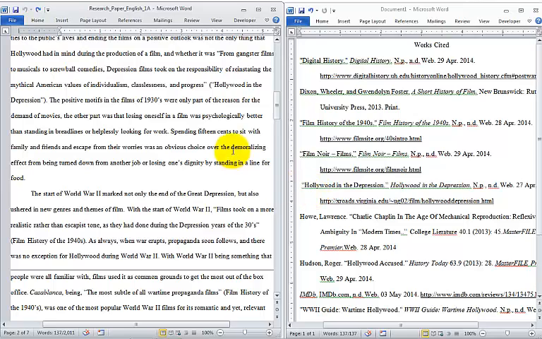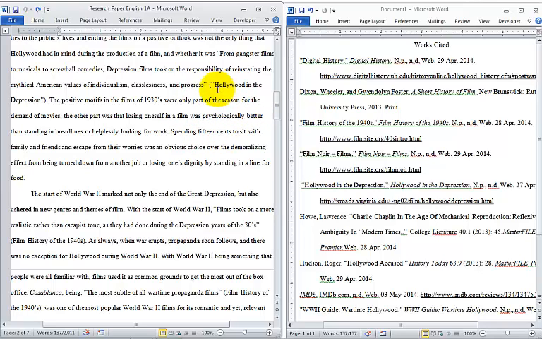So ideally, I'll go through this entire paper, and for every in-text citation I find here, I'll find a corresponding entry on the Works Cited page. If there's ever an in-text citation that's not on the Works Cited page, that's a huge issue. Conversely, I go through and I check off each one of these as I find them in the essay. And if I find entries on the Works Cited page that aren't in an in-text citation, that too is a problem, and it needs to be clarified.